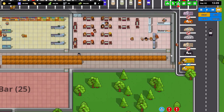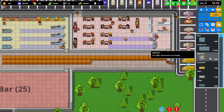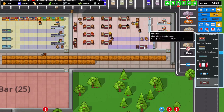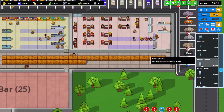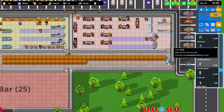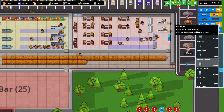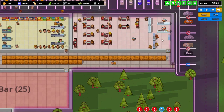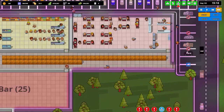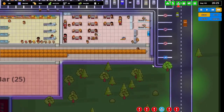And then put a vending machine in here. In fact, you know what? We could do that right now, couldn't we? Vending machine, because they love a vending machine. Even though they work in a restaurant, they have to have a vending machine, which is a little bit silly, isn't it? Vending machine in here. In fact, can we just put it right there? Can we just put it behind there? It doesn't look very professional, but there you go. There's a vending machine, so you can all get your snacks and stuff from here, even though you work in a restaurant. And then everyone else will sort the toilets out next time.